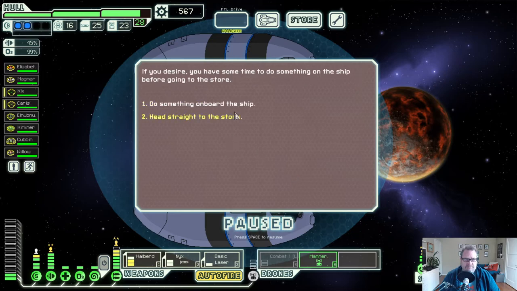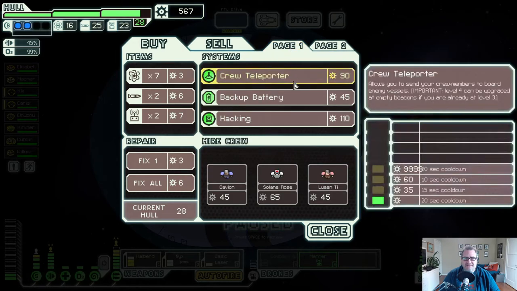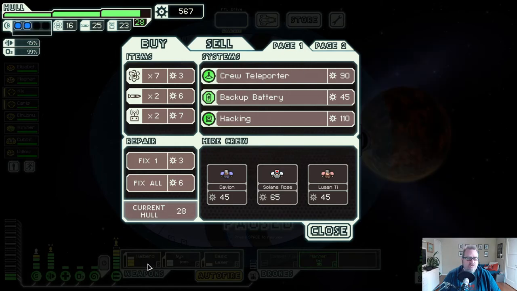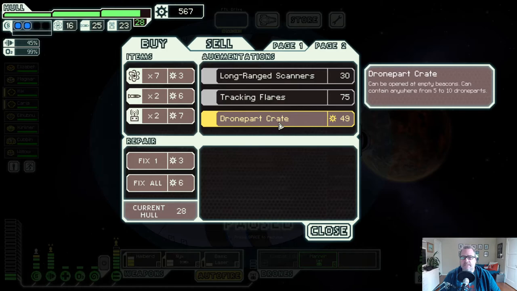No, we just want to get to the store. No weapons. What the fuck is going on with the no weapons? I kind of have to buy hacking because there's no other way of me getting down their shields. But that's not the system I wanted. I didn't want to do that. Damn it.